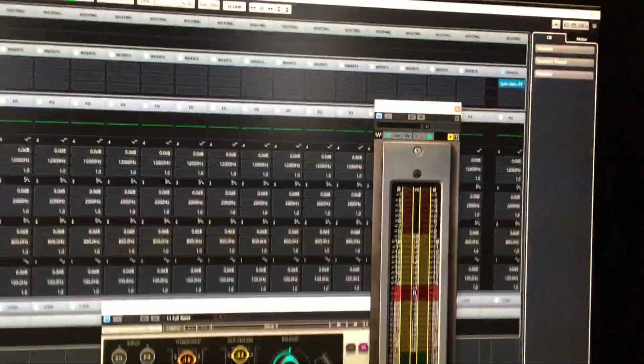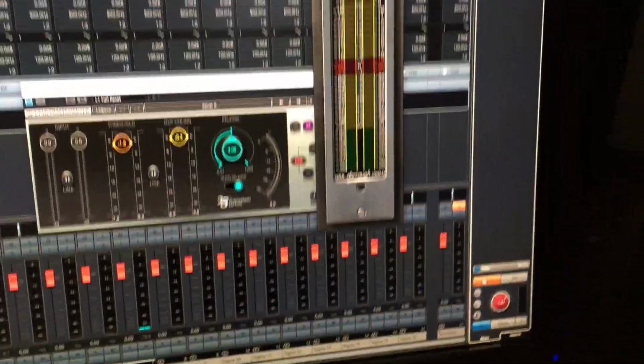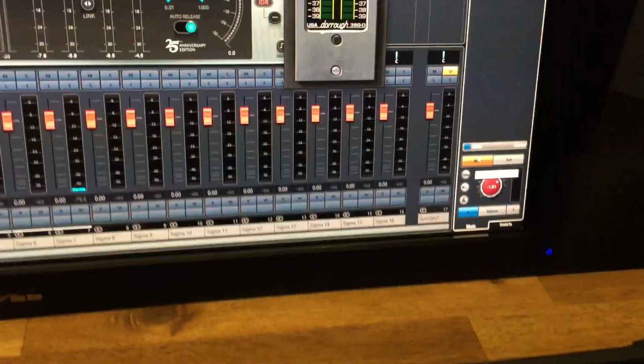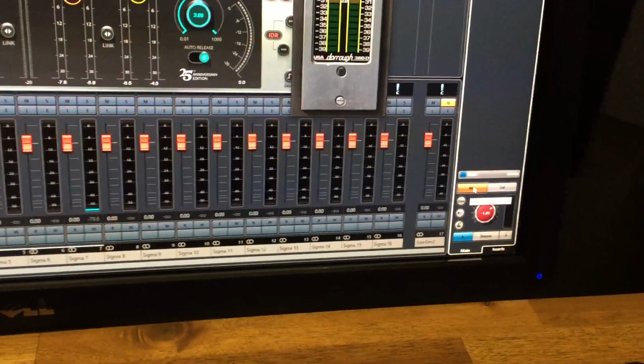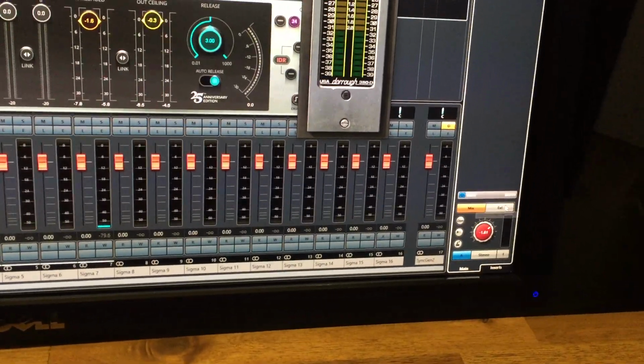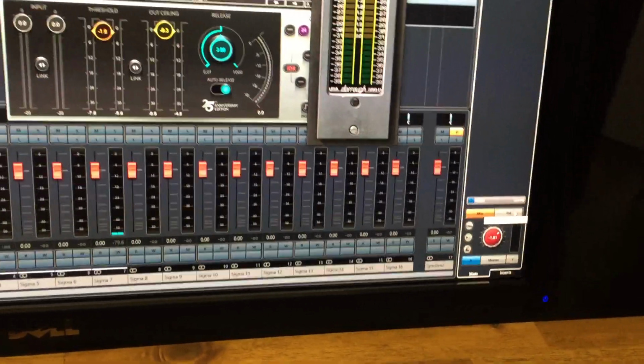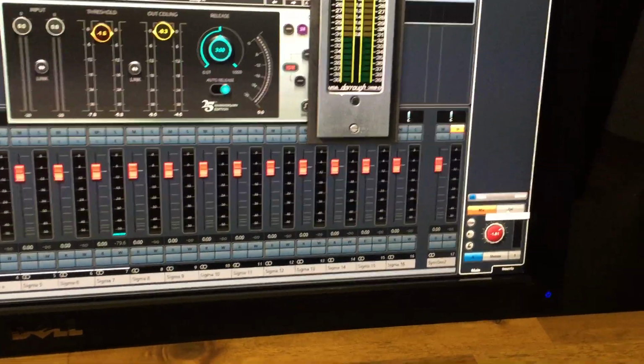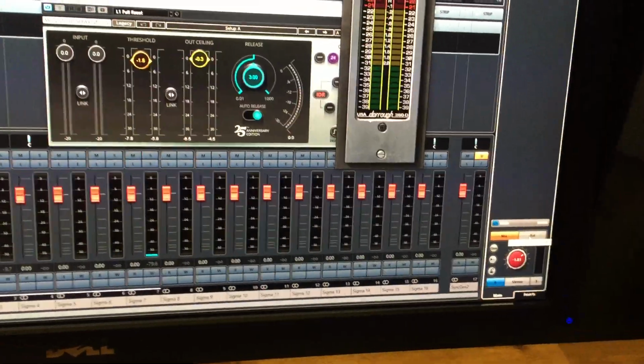So in the control room you can only monitor if you have selected your mix, but in my case I have no signal on my mix because I send nothing towards my mix bus. Everything goes towards the external outs, so I need to be on external to hear any signal.